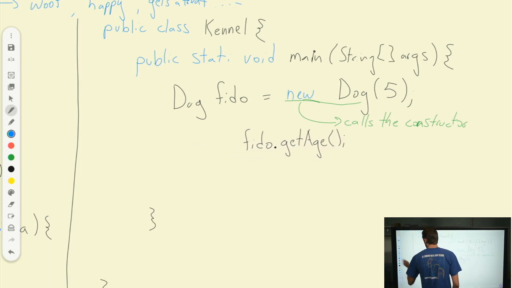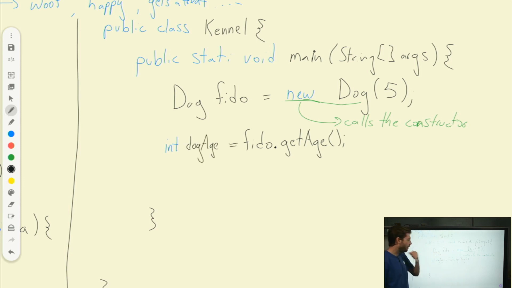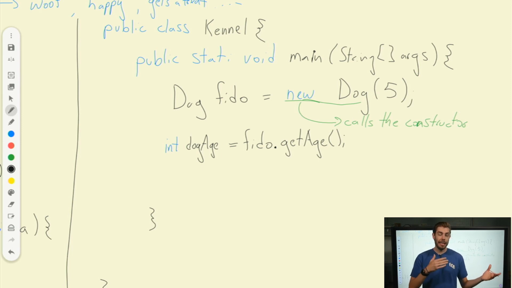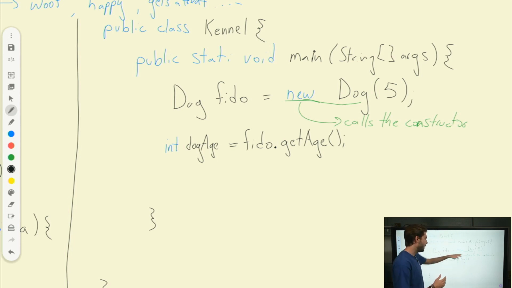We could say int, I don't know, dogAge gets the value from our Fido.getAge, and we can now save that and use that information within our Kennel class. Now we're able to pass information from one file to the other. And really, it's not one file, it's one object. The class just defines what it is.